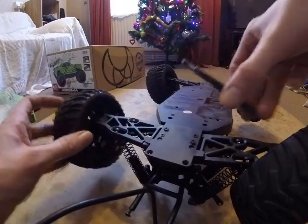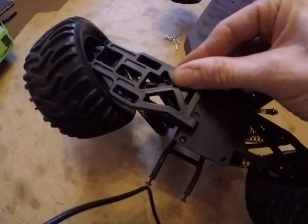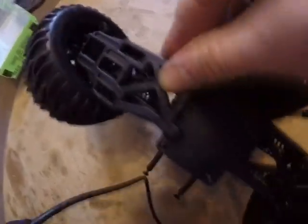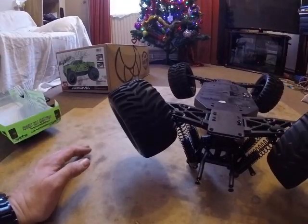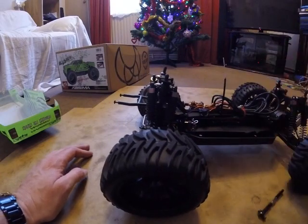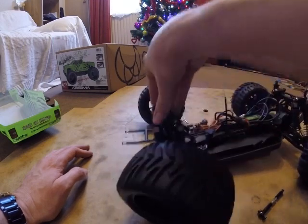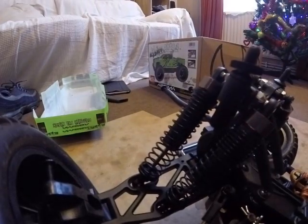But I don't know if you can see too well, but with these arms mounted on, they come up short compared to the rest of it with the Truggy one. There's another inch, half inch, three-quarter inch, something like that to go. So it's a little bit wider track, but there was obviously only one place you could mount the front shocks. So this one here, I think, was going to be for maybe the anti-roll bar that goes from there around the front and back. So I just drilled it a little bit to get it in there, but use that.